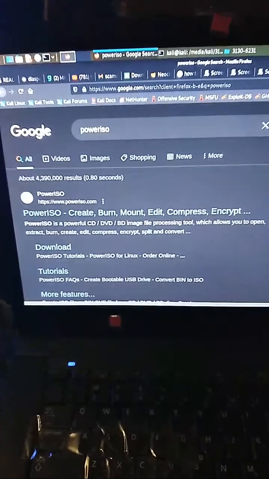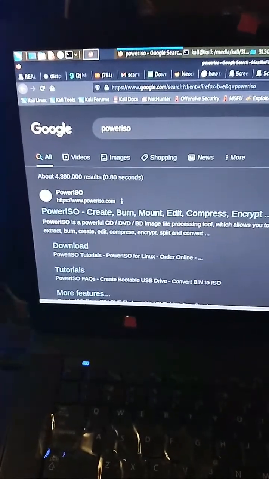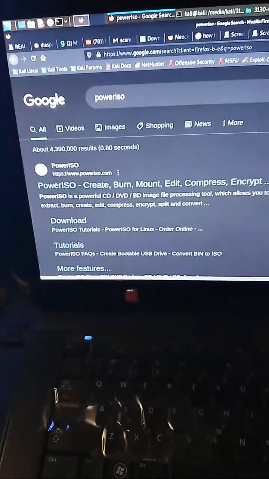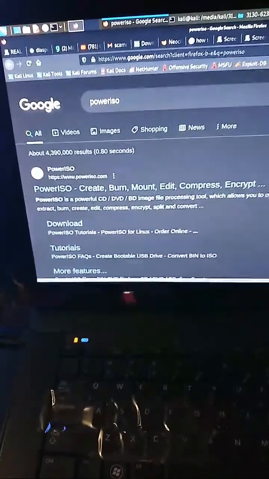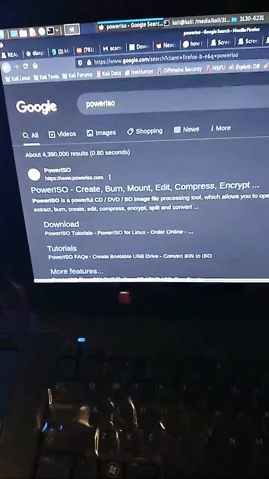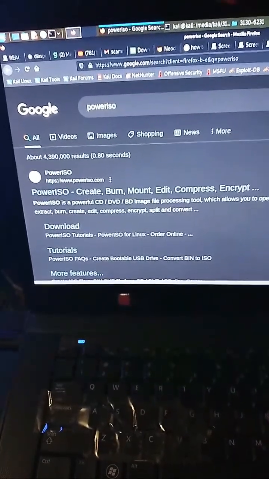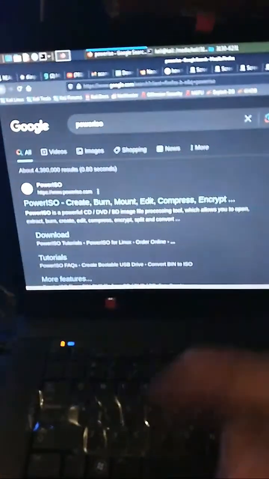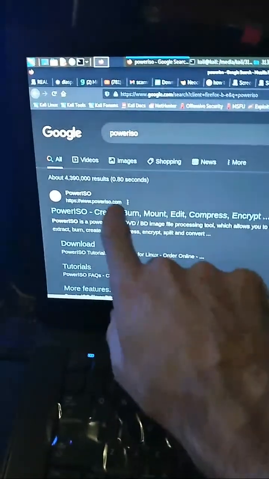Kali is the one that the hackers use. Just look at all the different Linux distributions. And so you go to Kali.org, you download it, and then you open the file that you downloaded, that ISO, in PowerISO, and then this will burn it to a disk, and then you put that disk in your computer, and when you turn the computer on, it'll boot from that disk.